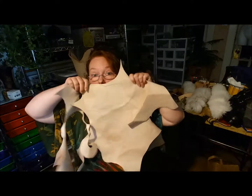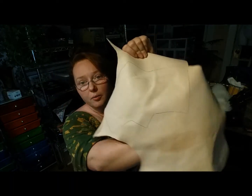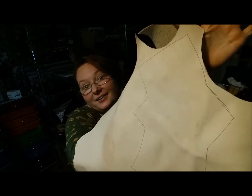And you can see where I drew out kind of the pattern on, again, I'm so sorry for the terrible lighting, but that's what we get for the sun setting, and for not keeping regular business hours when making cosplays. So yeah, you can see that this template is not perfectly symmetrical, so it's very important that when you do one, it's down one way, and then when you do the other, you actually flip it. That way the pieces are mirror imaged. That's so important in sewing and in leather and basically any kind of pattern making, because otherwise you come out with two left shoes.